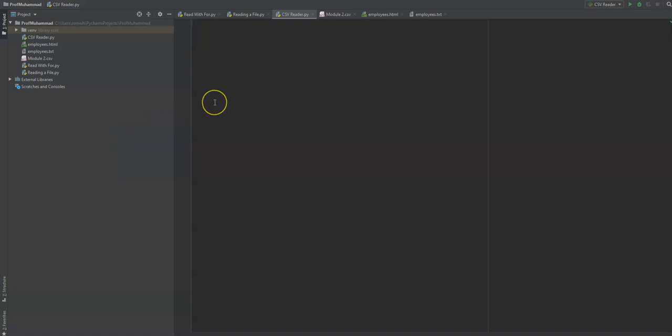In this video, I'd like to go over a pretty common file that you would have to manipulate in the real world, which is a CSV file. Now, a CSV file is a comma separated value file. It's something that you normally would open up in Microsoft Excel. However, it's really just a file that is literally separated by commas.